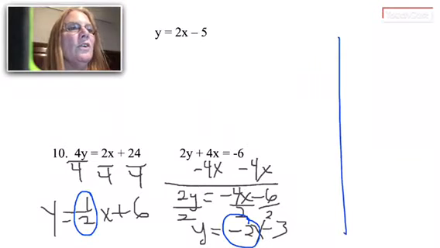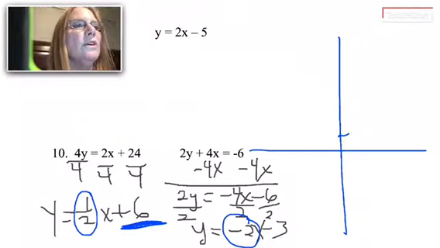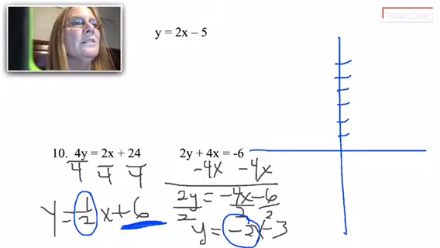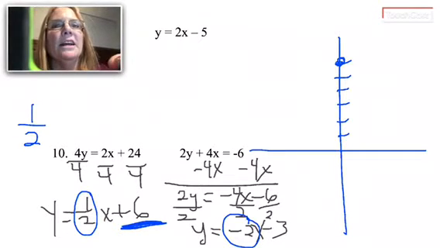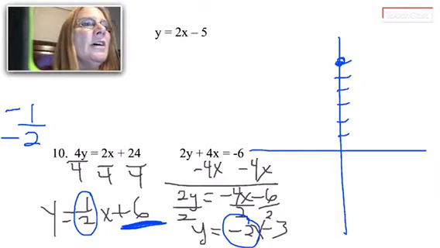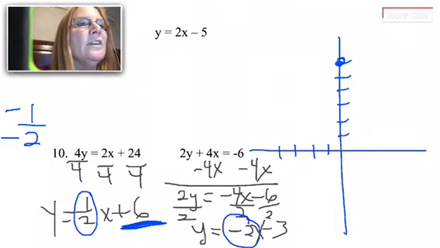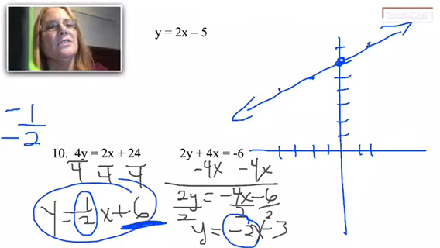So I'm just going to quickly draw a little graph here. This has a y-intercept of 6, so that means I go 1, 2, 3, 4, 5, 6. Put a dot there. It has a slope of 1 over 2. I'm going to think of that as a negative 1 over a negative 2. Okay, that's still a positive 1/2. So I do that so I can just go down 1 and to the left 2, down 1 and to the left 2. I could have gone up 1 and to the right 2 as well. Okay, so this is the equation of this line.